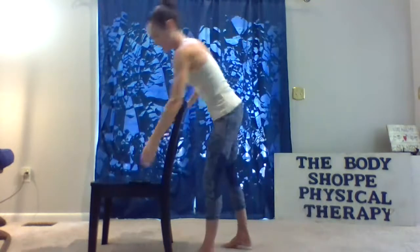Next, you can just find a chair. And a lot of times when we get older, we tend to lose our muscle strength and do not have the ability to get up out of a chair with ease. So we're going to work on that by doing repeated sit to stance. I'm just going to sit to the edge of my chair, nose over toes. You can use your momentum to push yourself to a stand and then come right back down.